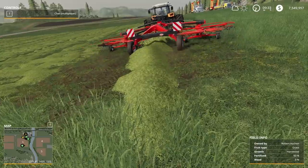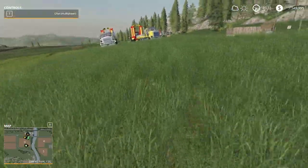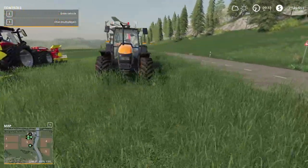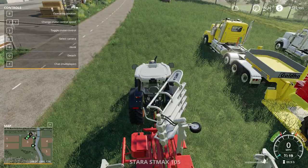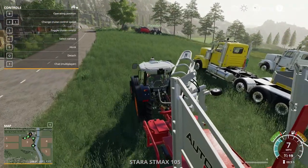Now you just got to go straight and try and keep it in as straight a line as possible, so that way when the baler comes behind it, it can pick it up easily. Yeah, I just got him too. So many spots I'm going to have to go back over.